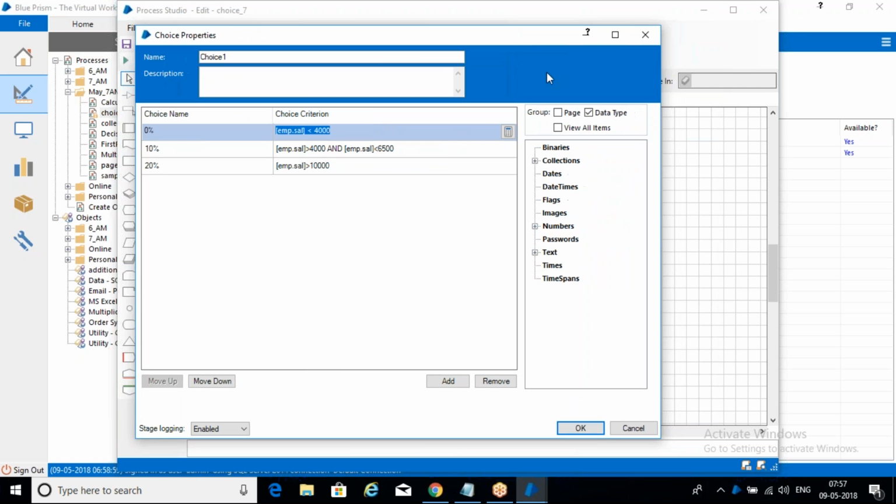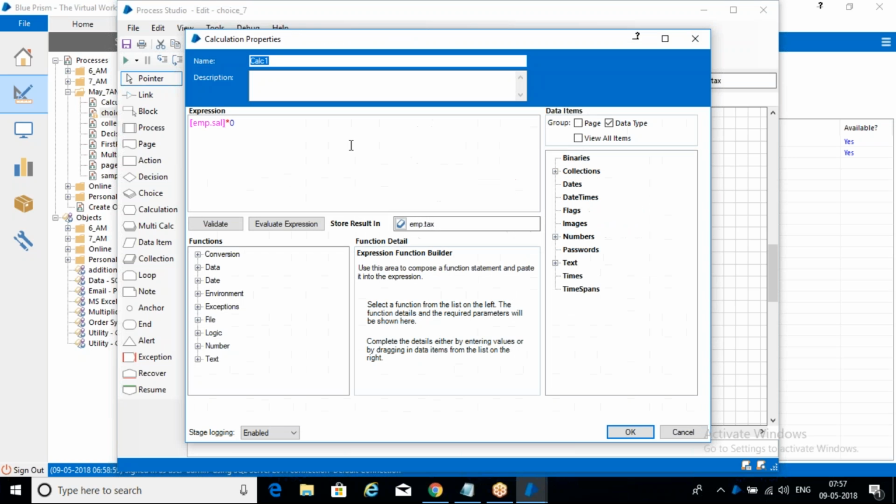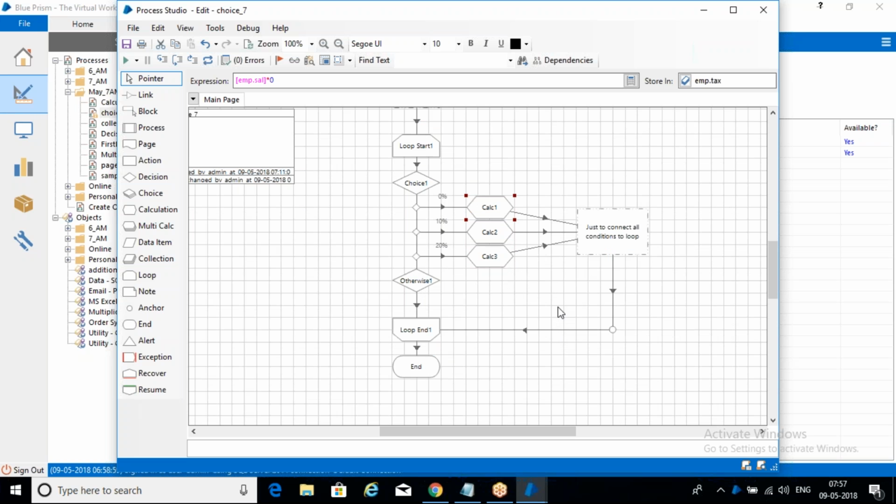When you create conditions, you will get these small decisions inside the choice, because we have more than one decision. For each and every decision, we implement the calculation, and then again we store the result in the same collection name. This is how we can work with a choice. Is it clear? A choice always has the choice and otherwise.